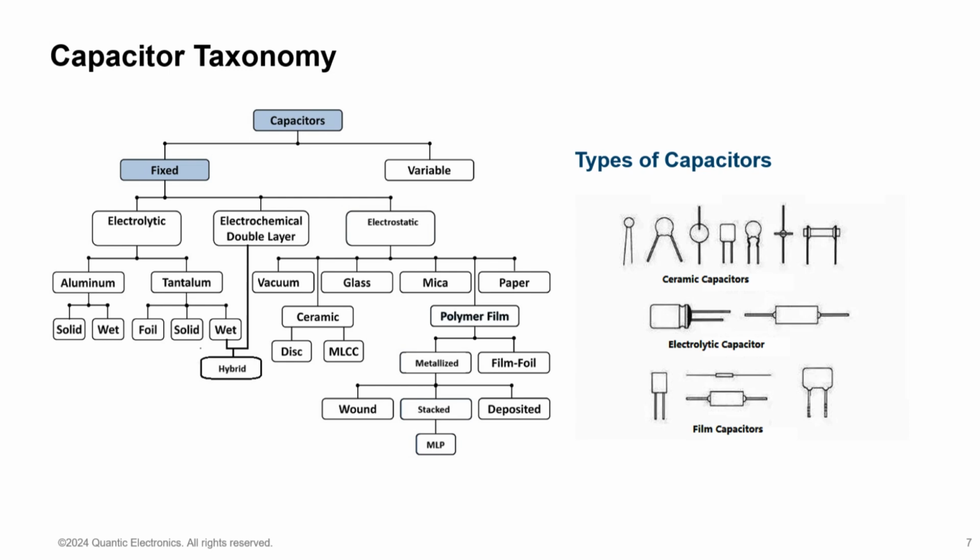Thanks, Misha. Much like living organisms, capacitors can be divided up into a family tree of sorts. The highest order of this taxonomy, so to speak, would be the fixed versus variable capacitors. Variable capacitors have very specific uses in RF tuning and radio applications, and they won't be covered in this presentation. Of the fixed capacitors, what most people think of as capacitors, our main families include the electrolytic, electrostatic, and double-layer supercapacitors.